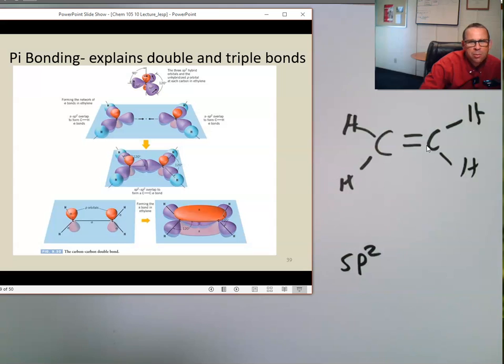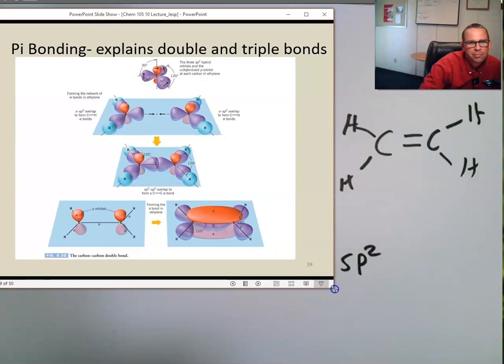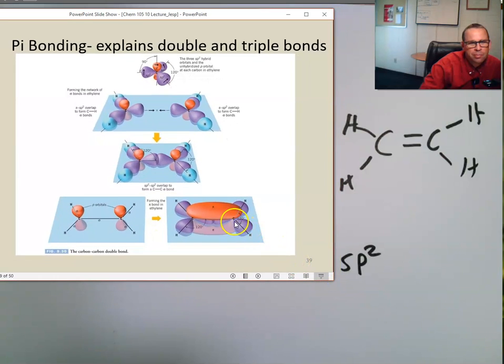What is pi? What does pi come from? Isn't it the circumference from a circle? Well, they called it that in math. Yeah, that's right. But it just happened to be the letter that they were interested in. Pi stands for p. And so we call this a pi bond because it's an overlap between p orbitals, the remaining p orbitals that are not involved in creating hybridized orbitals. Does that make sense, Chad?